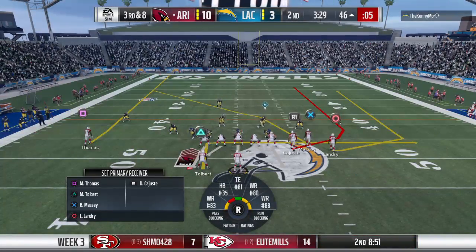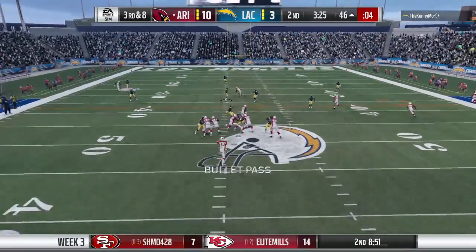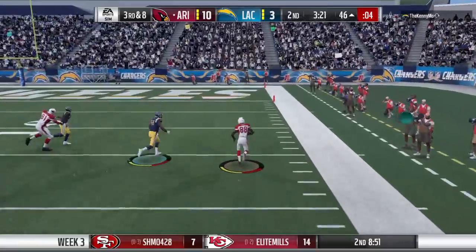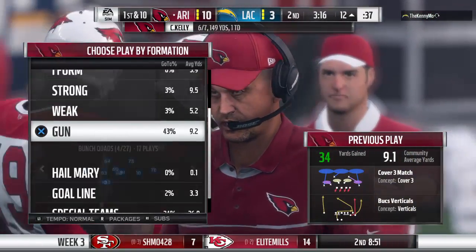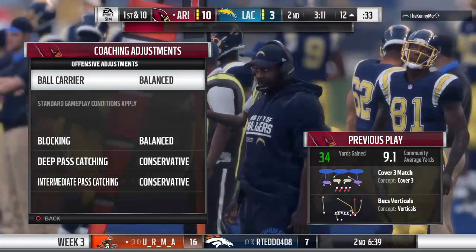Here we go now. Kelly now to throw on third down. And he's got his man. That's Landry. The 20. And he gets this one all the way down inside the 15, just shy of the 10. They chalk that one up as a gain of 34 on third down.